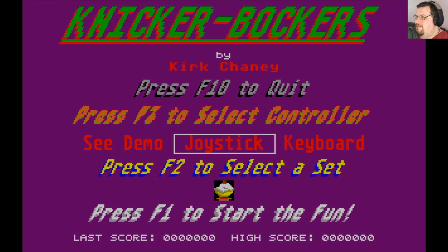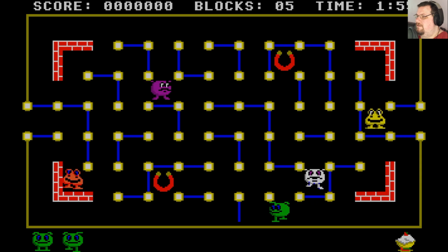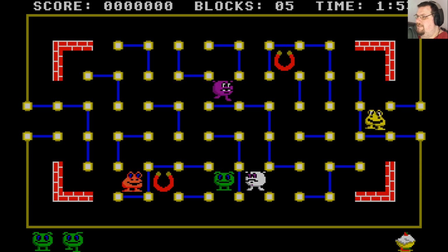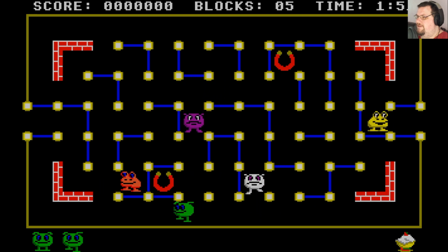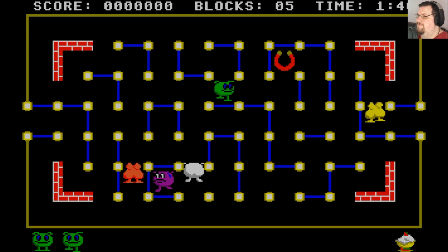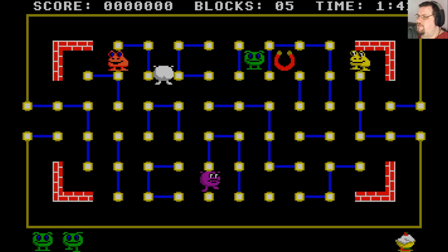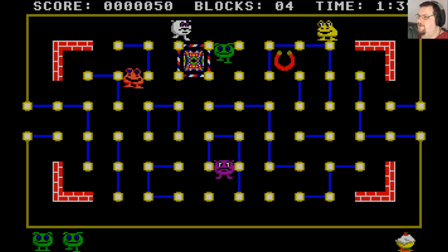Okay, here we are with the Atari ST version of Knicker-Bockers by Kirk Chaney. If you've watched the Atari 8-bit version of this, you'll probably know what to expect. But I was curious to check out the ST version and see how it differed. From what I can see, it's essentially the same game with slightly nicer graphics. So rather than the sort of single colour sprites of the original 8-bit version, if indeed that was the original version, it's hard to determine which one was the original because there's so little information about this game online.